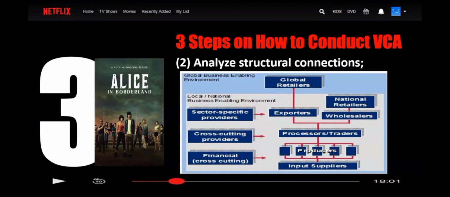The business enabling environment, both national and global, analysis looks at policy, regulations, trade agreements, and public infrastructure. The analysis of vertical linkages looks at governance mechanisms and transaction costs between successive value chain actors. It also includes how information flows and capacity building within the value chain are stimulated, for example through embedded services.